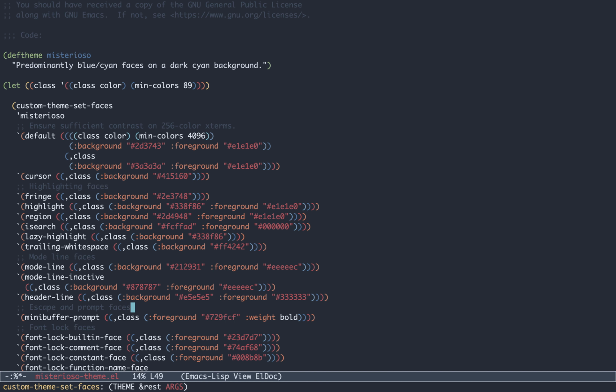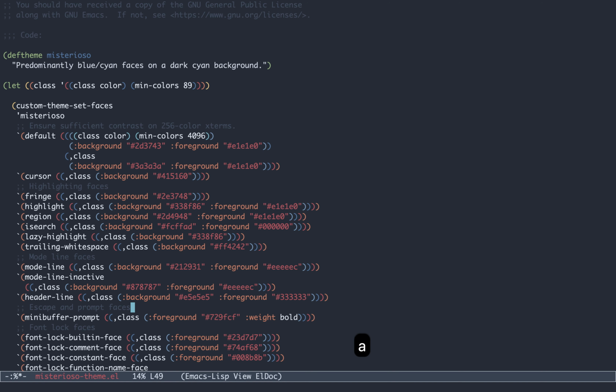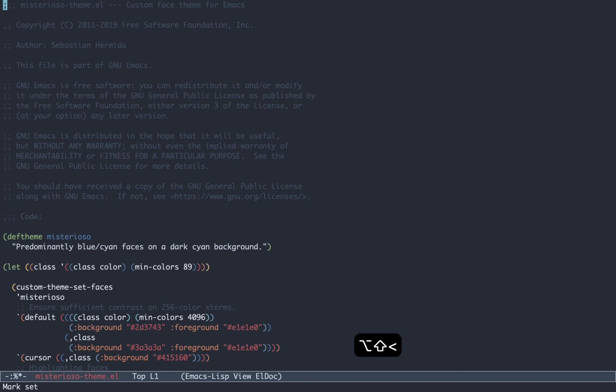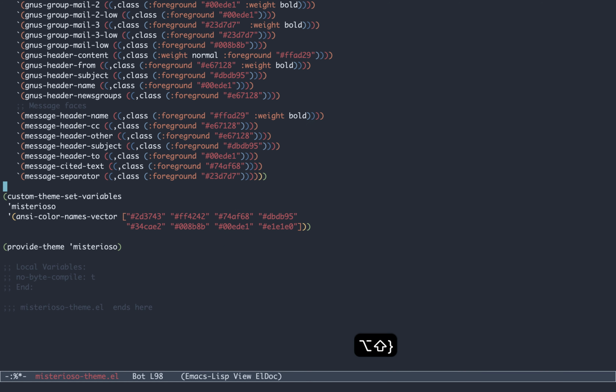So here we are, we jump to the place that we want, and let's say that we want to put a little bookmark here. If we hit M, it would offer us to insert a character to identify this position in the buffer with a register. So I've created two here before, but let's create a new one, call it A, and it's there. So if I go to the beginning of the file, I can hit quote A to go back where I went. Of course, I can have more than one.